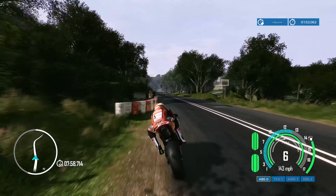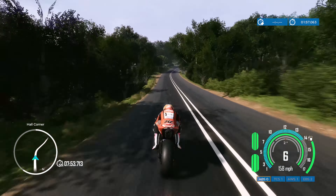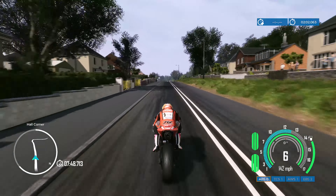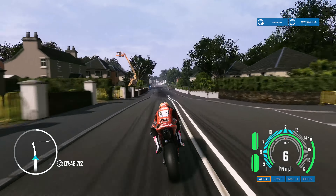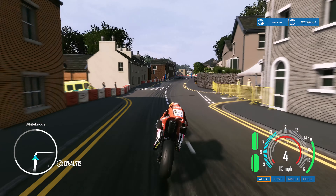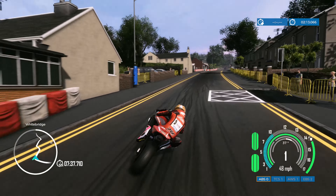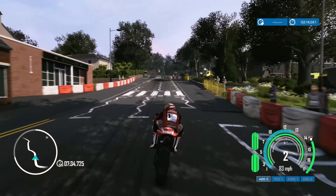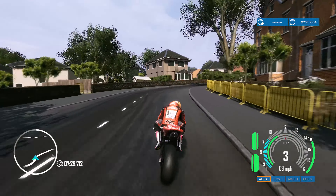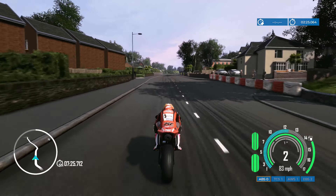Are we going to put in the same lap time? There were a few small mistakes in the previous lap, but these laps have been recorded one after another — it's not like I put in hours of work in one and only five minutes in the other. These have been straight after each other and I can honestly say I don't feel any different. Still very confident going into the right-hander. Let me know in the comments section, guys — is it merely a placebo effect?